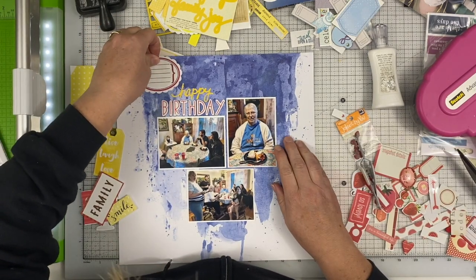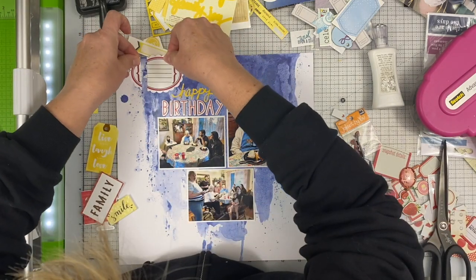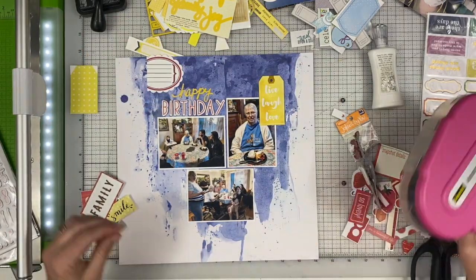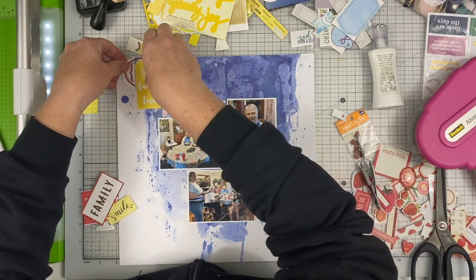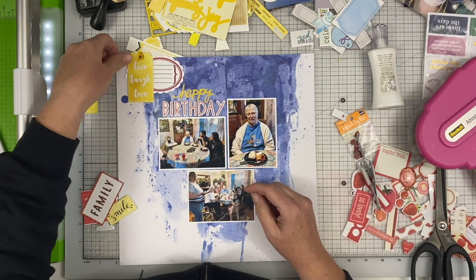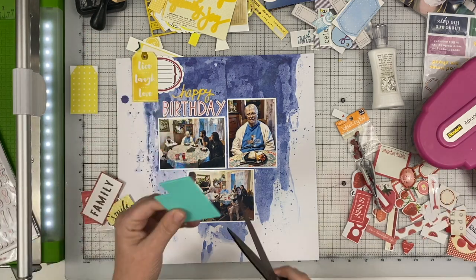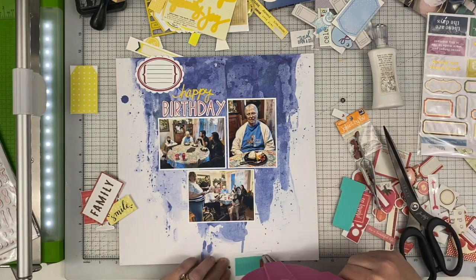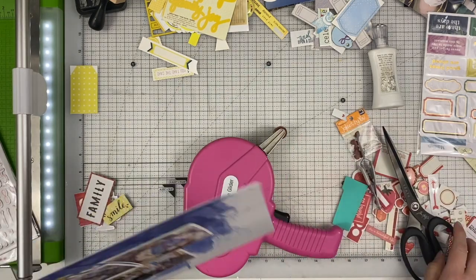I've got this little journaling spot up in the top here, and my journaling is going to read A Birthday in Quarantine. So we had a small celebration, including lemon meringue pie and strawberry shortcake with angel food cake. Mom's favorite. And then down underneath the heart shaker pocket, I'm going to add a little more journaling that says strawberry shortcake with angel food cake was what great grandma made for grandma when she was a little girl. Tradition is a good thing.